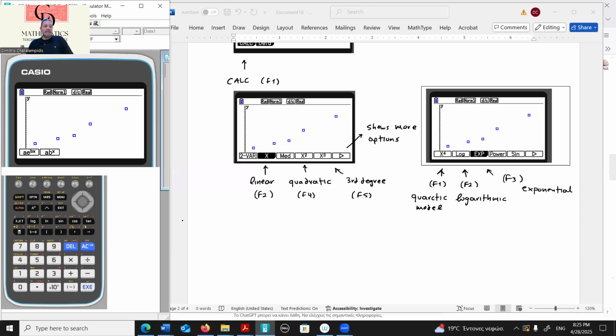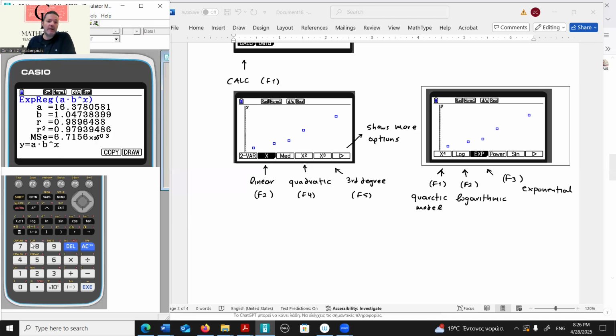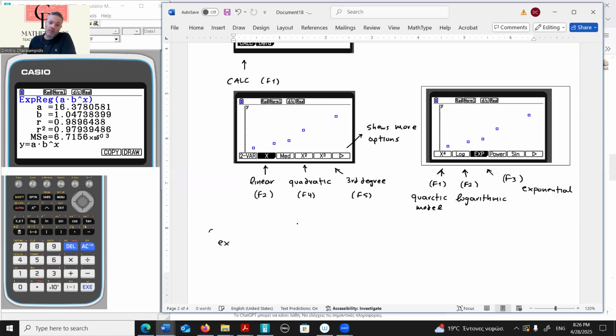In this case, both of these are exponential models, but we will be mostly working with the A times B to the power of X. The A times B to the power of X can be done by F2.